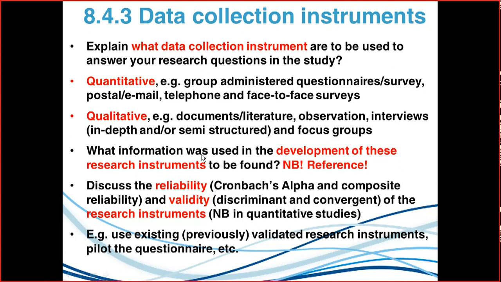What information was used in the development of the research instruments is very important. So if you're doing quantitative research and you're using constructs like intention to purchase and trust and awareness, those constructs must have come from other research that has been validated and published. So your journal articles are where you would find your construct information. And so all the scales you use need to come from somewhere. You can't just make it up.